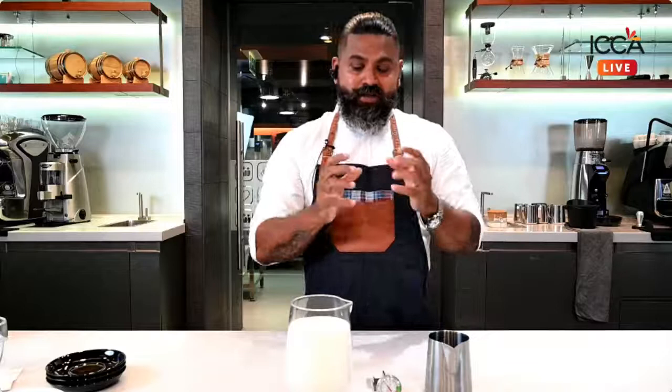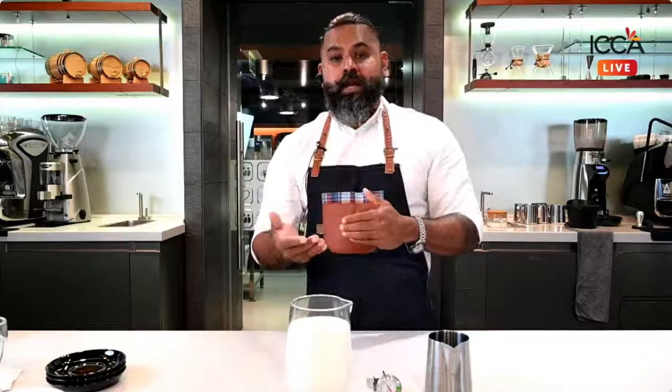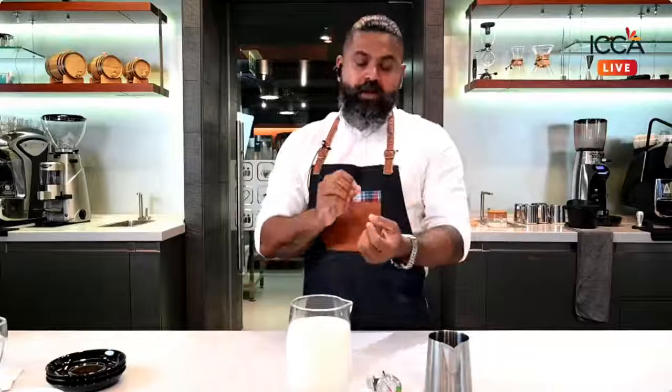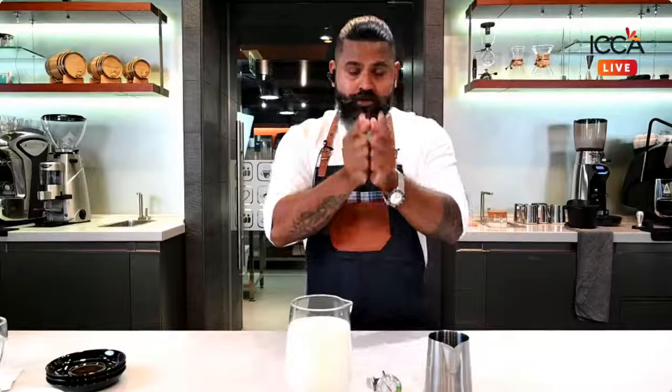The texturing technique is something between frothing and steaming. So it's not as frothy as the milk you make for a cappuccino or a mochaccino. You're not going to double the volume, but it's not going to be flat as for steaming milk for latte. So you have to get the right balance where you have the thickness of the milk, but again, when you're pouring that perfect latte art, you need that froth. Basically, latte art is made from milk foam, but this milk foam is called microfoam. It's very small bubbles. It doesn't even look like bubbles, because these bubbles are small and hold together because of the protein of the milk.